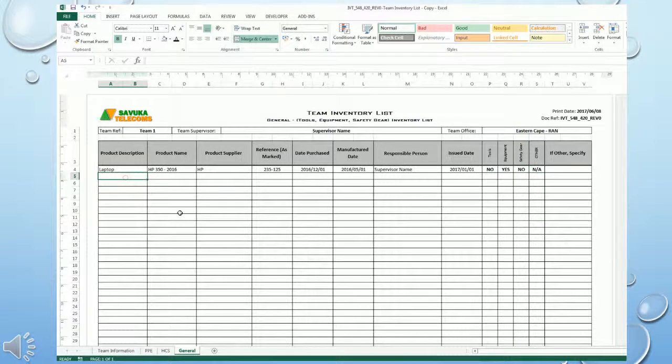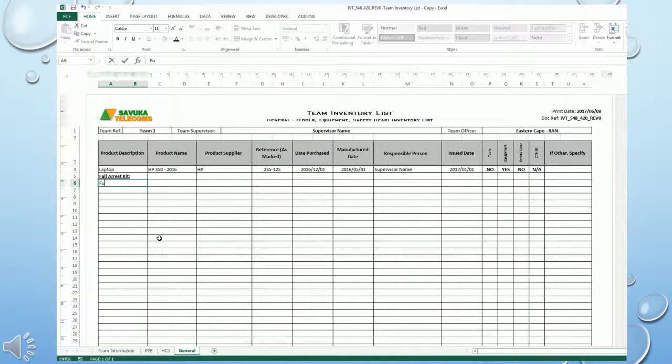Now for kits, let's say you have a fall arrest kit. Firstly, you bold the text, and if you want to, you can even underline the text. And then you enter below it the contents of that kit.